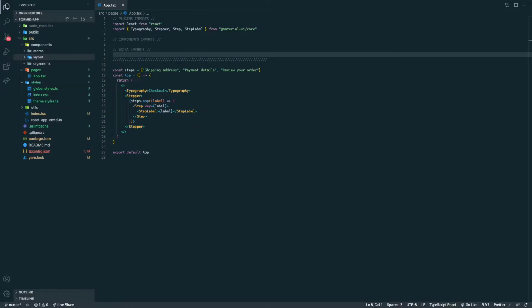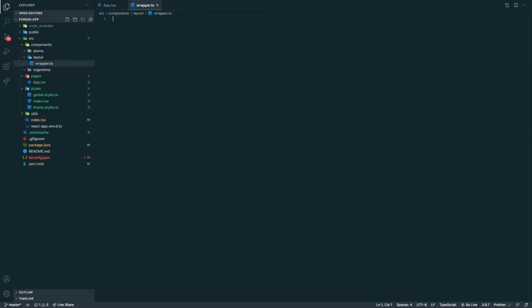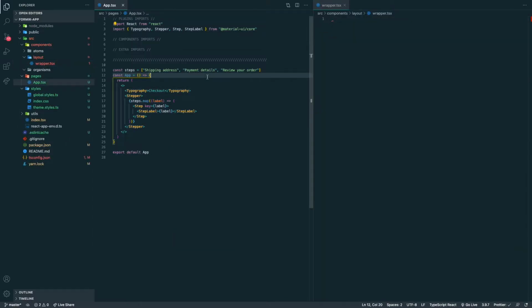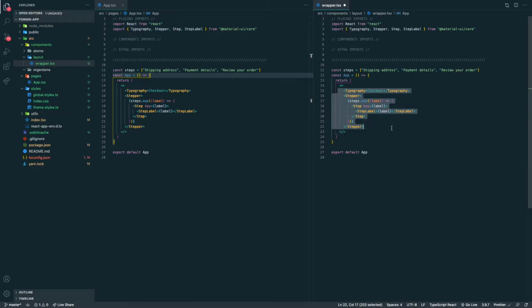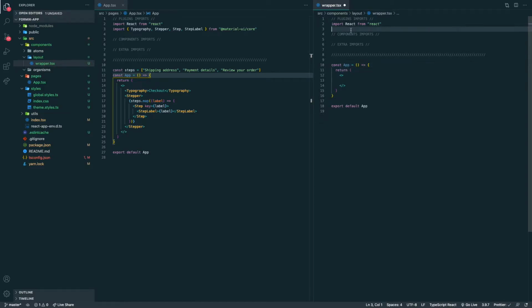So in here, let's define the layout, which will be a wrapper. It will wrap each of our pages. So let's just delete all of this, and that will be our wrapper.